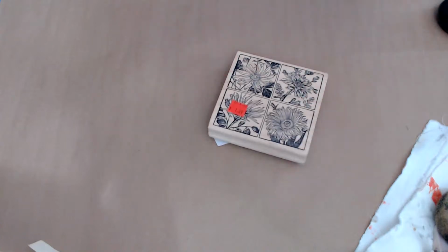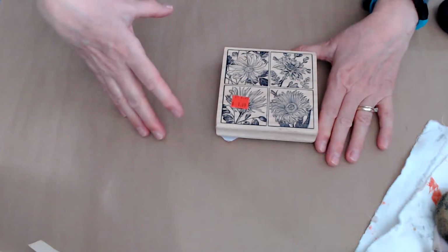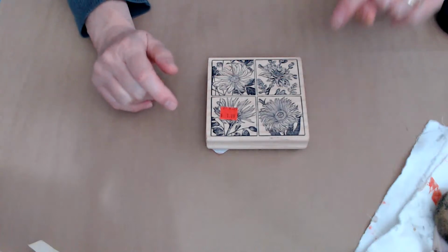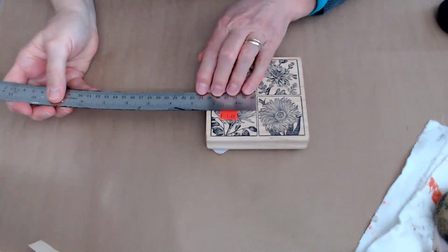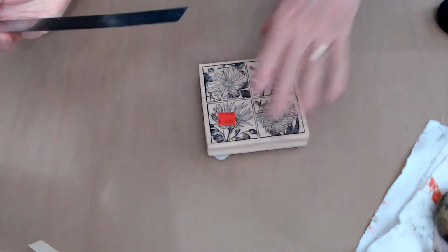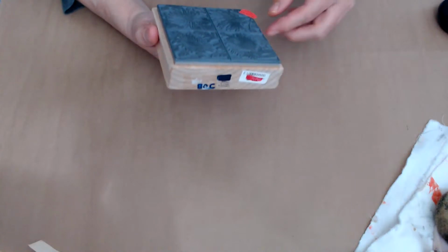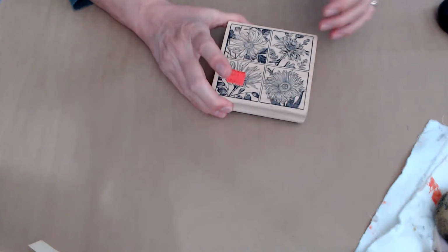And then this was $1.89, and I thought how fun this could be to just put some watercolor out, let it dry, and then just stamp these flowers out, and then I could just cut them out, and they'd be twinchies. I'm pretty sure that's a 2-inch square. Let's see. Yep, 2 inches, 2 by 2. So those were like instant twinchies. Do watercolor, stamp them out. And it's never been used. That says $1.89. Yeah, $1.89. So cool beans. All right, so those were my hauls.